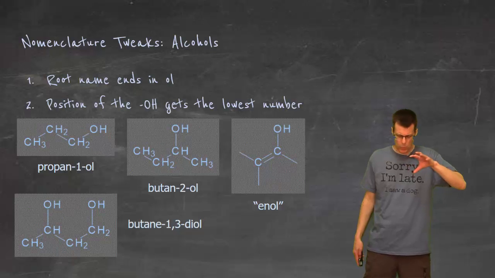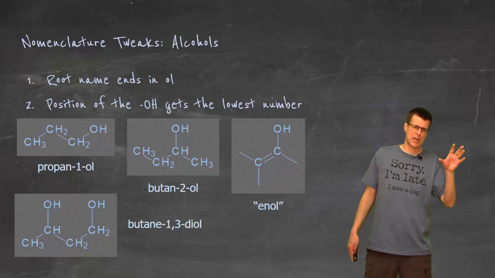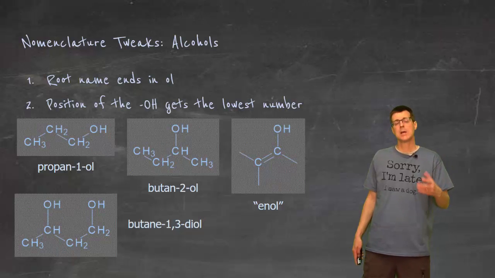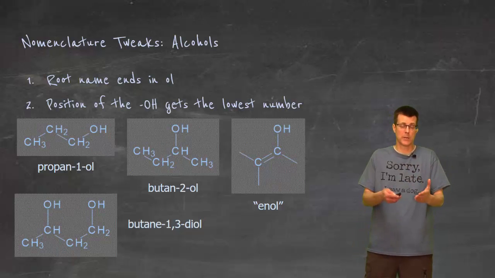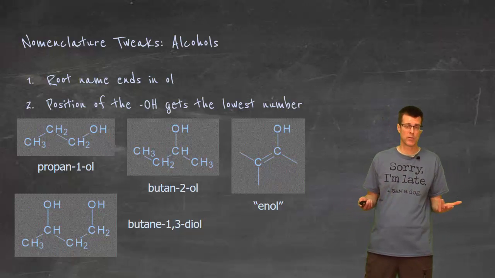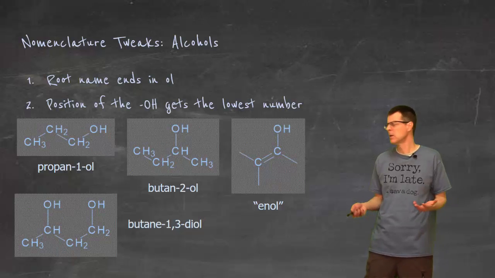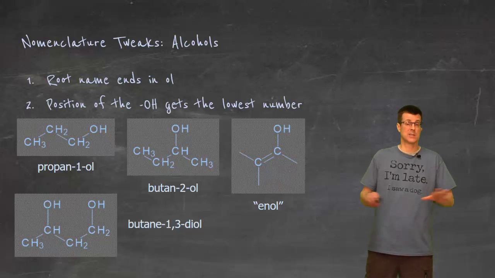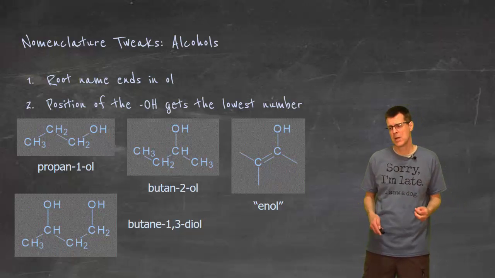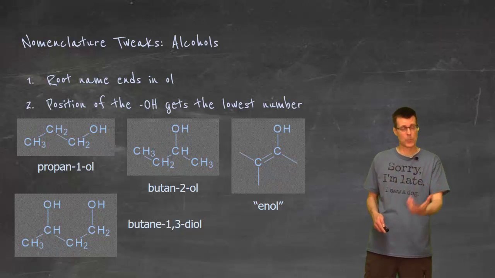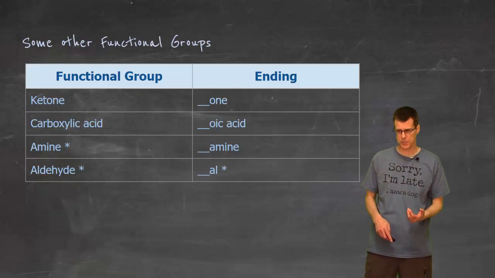Now, the reason that we keep part of that butane or propane is because you could have a carbon-carbon double bond in the same chain as an alcohol, and then we want to change the ending for both. How do we do that? So we're not going to do that. So if you were busy scribbling that down and writing it, you can stop. I should have said that earlier, sorry. But then you would call something an ene-ol because of a carbon-carbon double bond and an alcohol functional group.